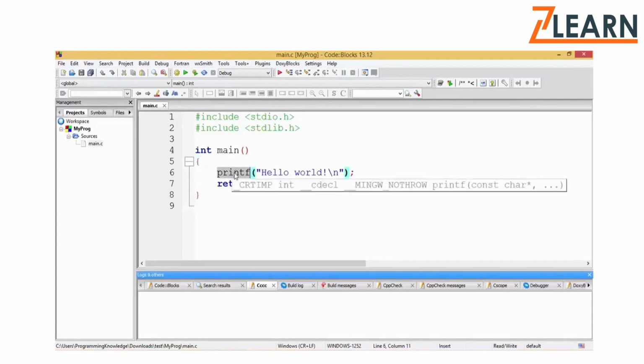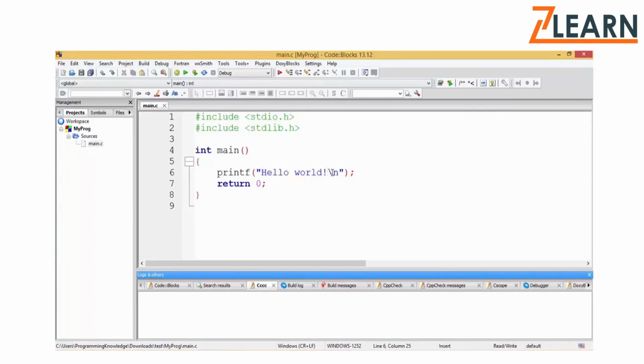Inside this bracket, whatever you write in double quotes, and always remember that you need to write inside the double quotes, will be printed on the terminal. Now we are writing hello world, so this will be printed on the terminal.